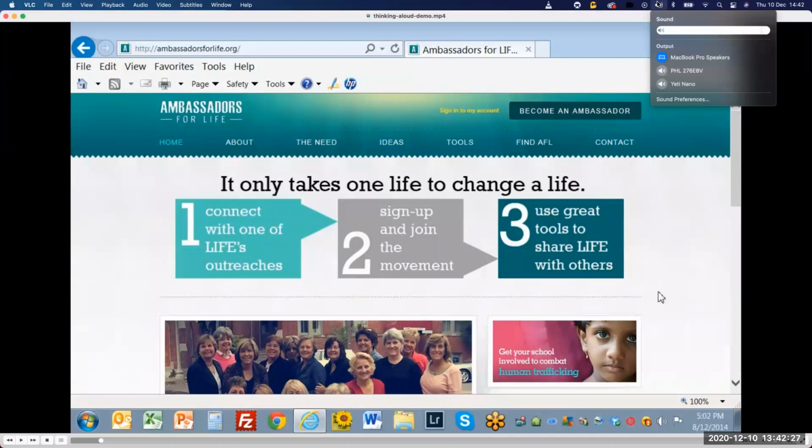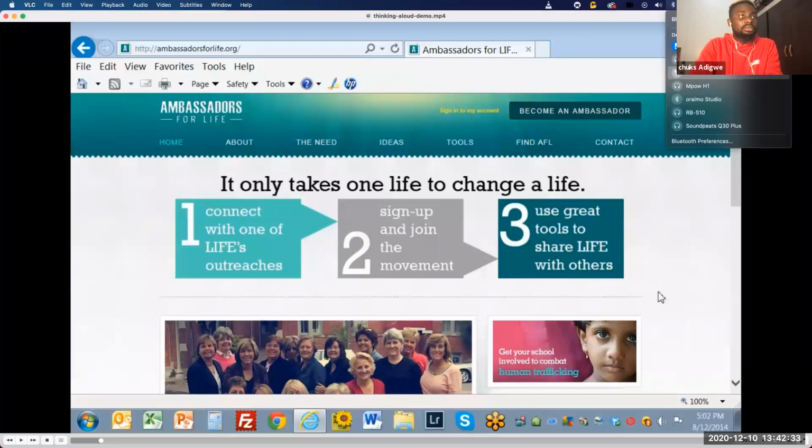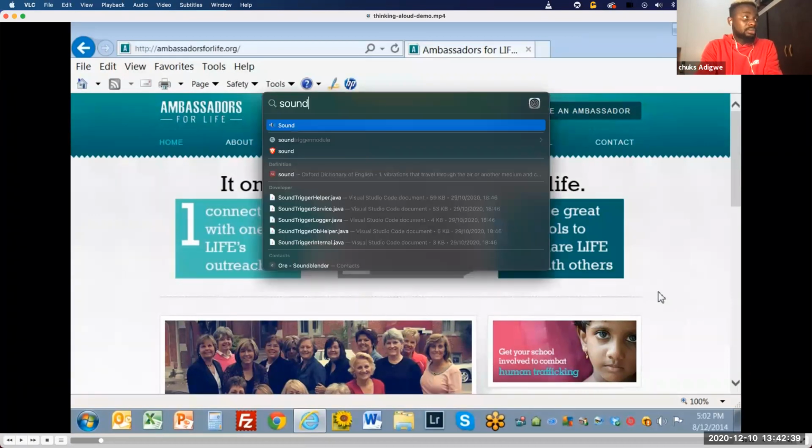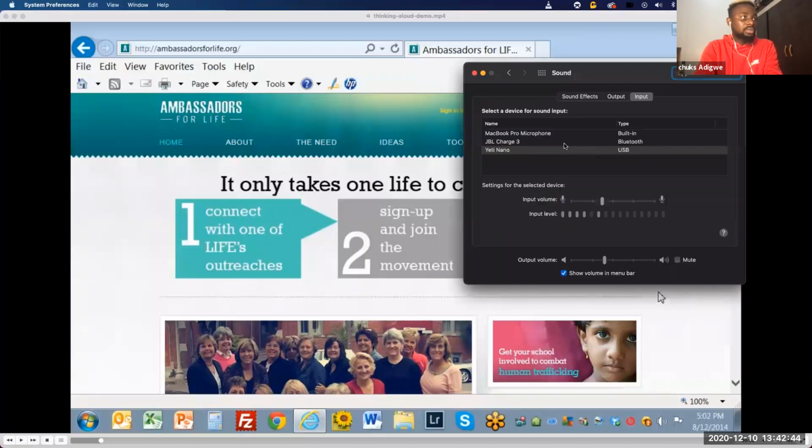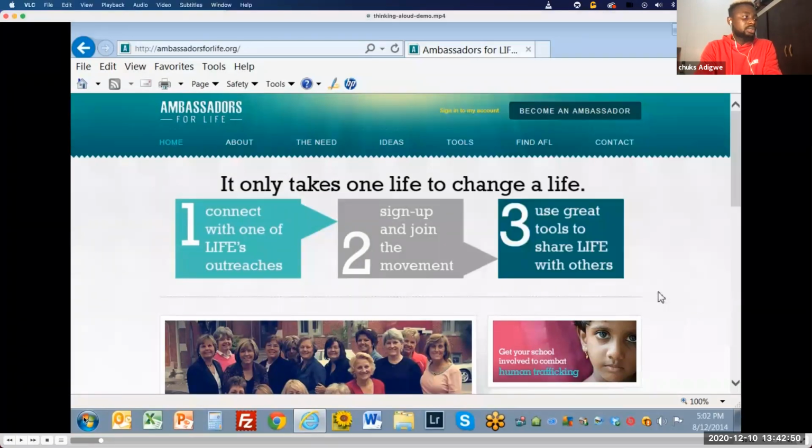I would use the external speaker for that. Let me just use a speaker for that. JBL. Sorry, guys, just want to be sure. Okay, great, so I think this would be great.